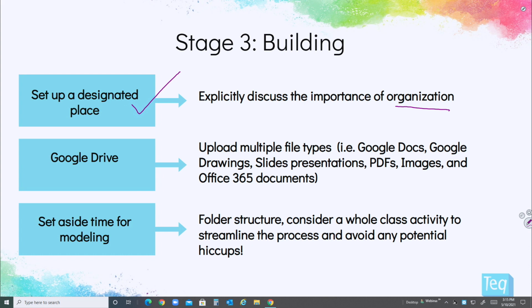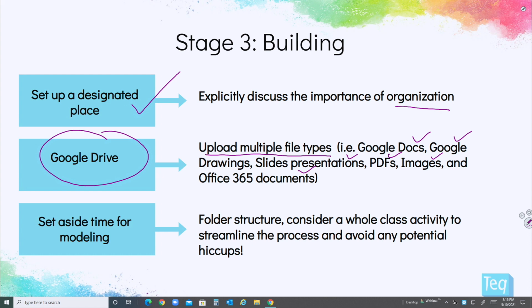So one place we suggest that you create this central hub for all the digital documents would be Google Drive. The reason for that is because you have the opportunity to upload many different file types into Google Drive. That includes your Google Docs, your Google Drawings, slides presentations, PDFs, images, and even Office 365 documents can be really easily converted to a way that they're easy to upload right onto the Google site. So a really versatile program for that central hub for all of the artifacts students might be including.